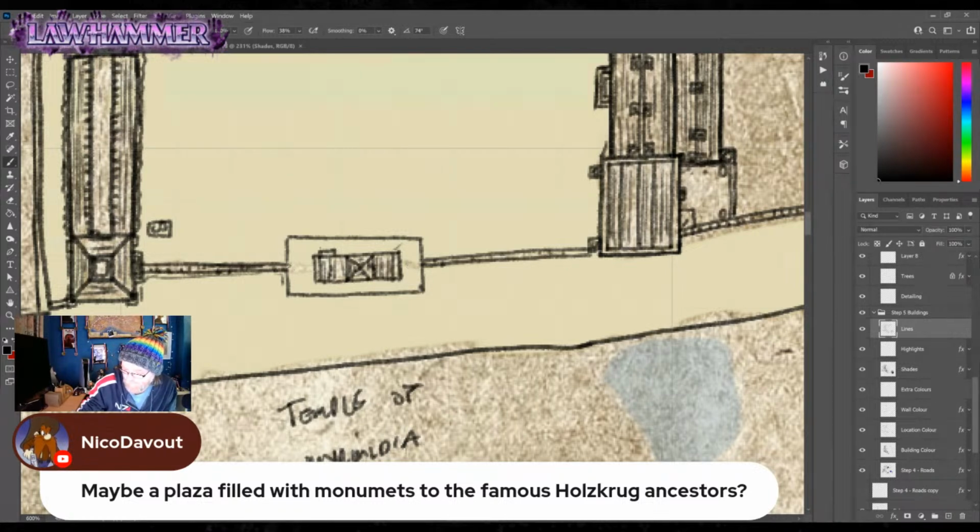We can add in some extra towers sitting on the top of a far larger building. Okay, cool.